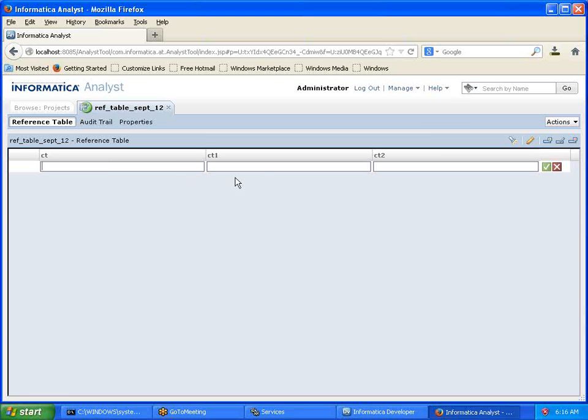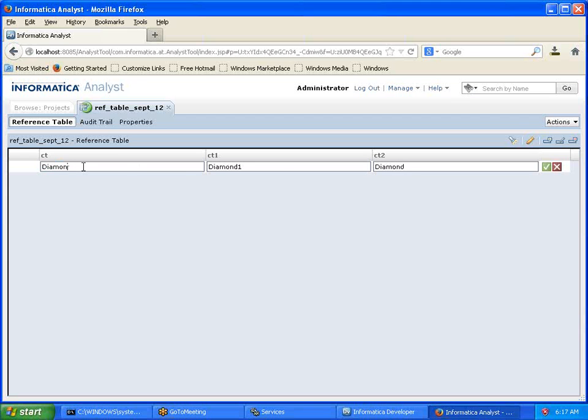Now customer tier values, let us say we have diamond, yeah? And input data could be in different forms. Let's say diamond 1 or diamond or whatever.